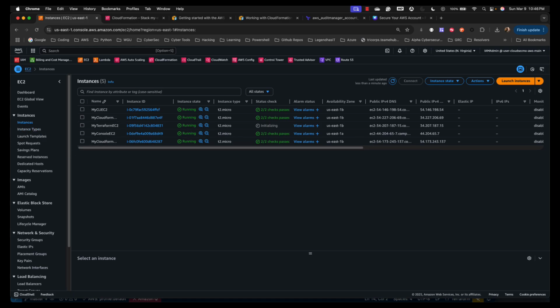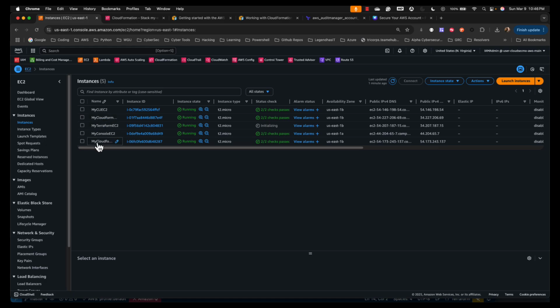This is how you create an EC2 instance using 4 different ways. We started with the console. With the console, we got the ID and the security group and key pair and everything. Then we went to the CLI and created using the CLI. We created using CloudFormation. The first one, we used the console to create using CloudFormation by uploading the file.